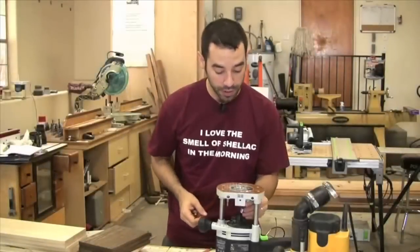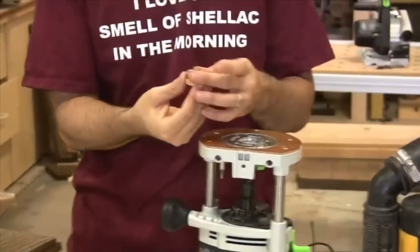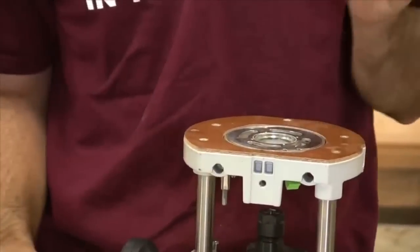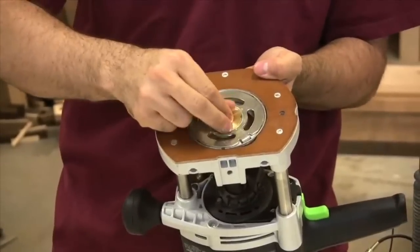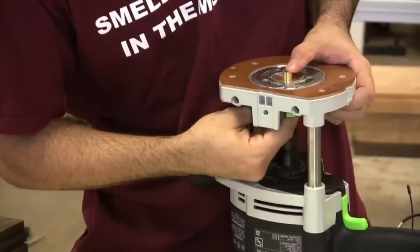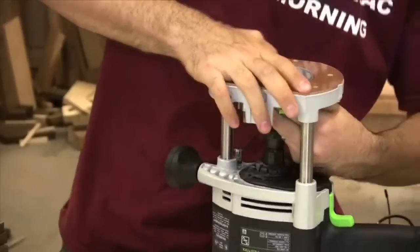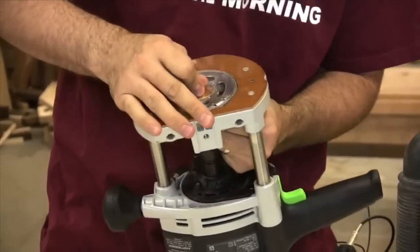So I'm gonna quickly put on the 8mm collet into the router. This is a 7/16 of an inch guide bushing, and that's a very common size. In fact, I've got two of them because I've got one from another kit, and that's what I'm gonna use on my second router. Very simple, you just place it in here. There's a little recessed groove. This guy drops in, and the little knurled nut, if you will, screws in from the other side. Then you tighten it as good as you can. You really want to tighten that down as hard as you can with your fingers because this will vibrate a lot and you don't want that to loosen up while you're routing.